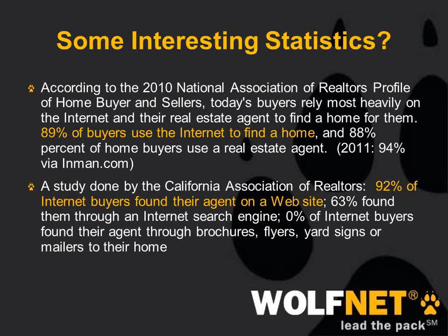And a lot of the consumers that are going to these websites are early on in the buying stages. They haven't yet reached out to a realtor, and they're searching for homes and want this kind of data to do their research before they actually reach out to you. So it's important that you have these tools that we're going to go over shortly on your website, and you're providing these tools to the consumer.